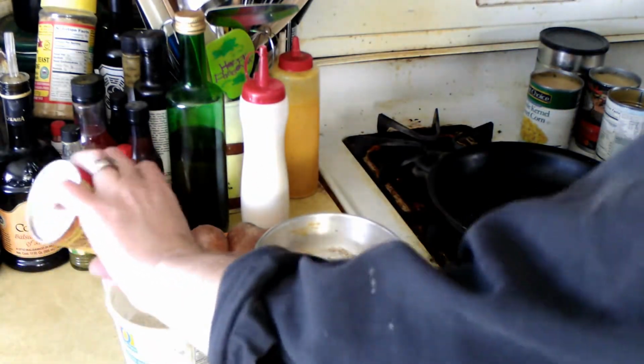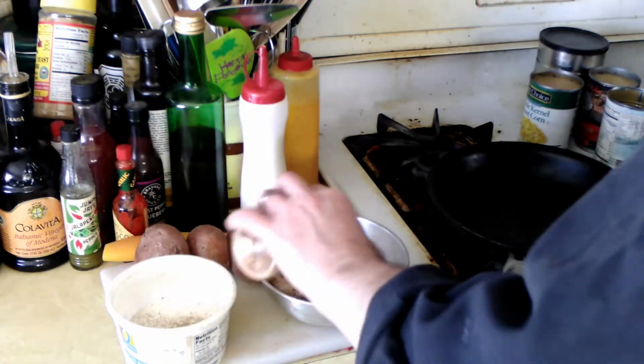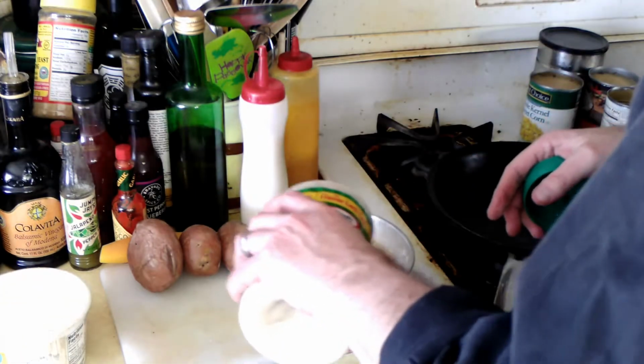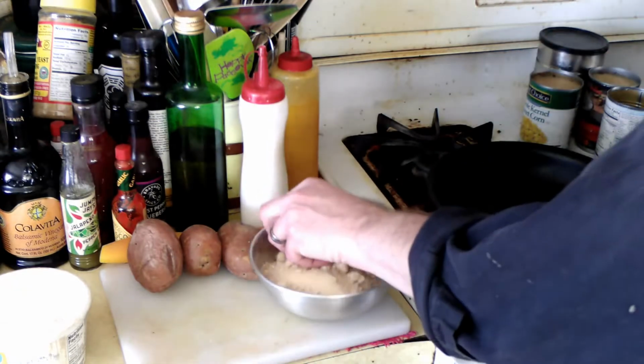I'll add some Greek seasoning to some seasoned flour that I have left over from a previous project. A bit of seasoned salt in my breadcrumbs there and some Parmesan cheese. And mix that up.